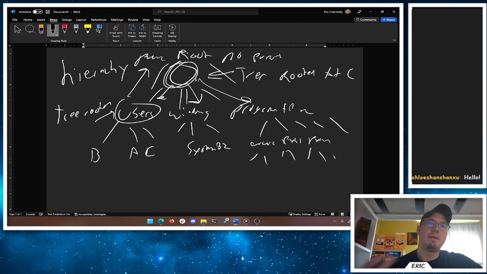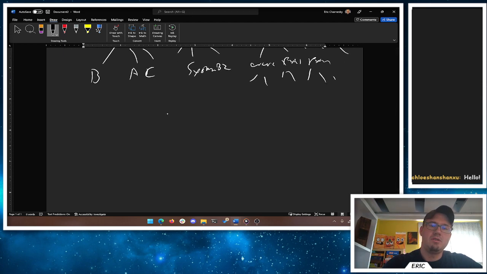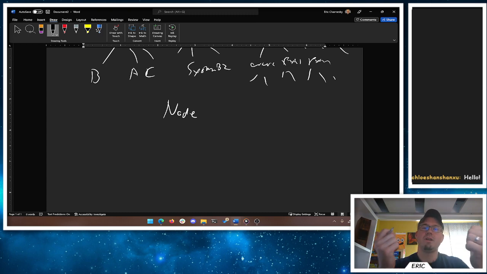So it's possible your parent is none in your particular tree, and that's okay. So once you reach a tree node, each of these are essentially nodes here. So we're going to say this is a node structure. We've done linked nodes before. We did these linked lists with nodes that point to, hey, here's my previous and here's my next. This time, our nodes are going to have a different set of structure.